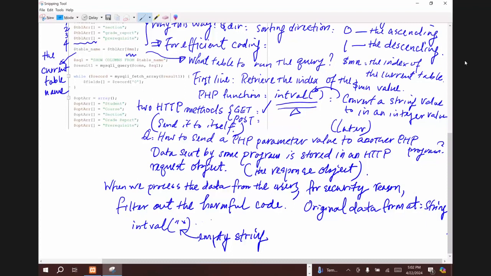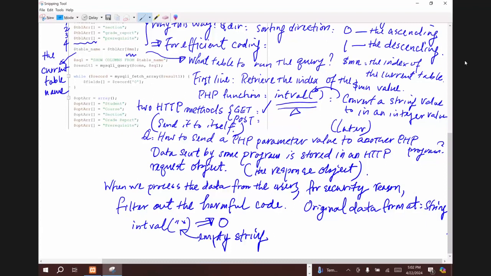When you pass the empty string, this function returns the integer 0, so it's fine. 0 is a valid index, right? That's the reason we use 0 to represent the default case: the default table, the default field name, the default direction number, and so on. So the 0 is meaningful.